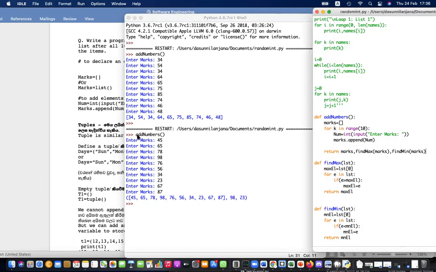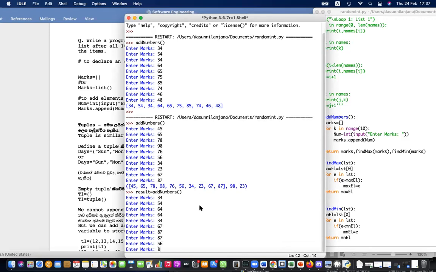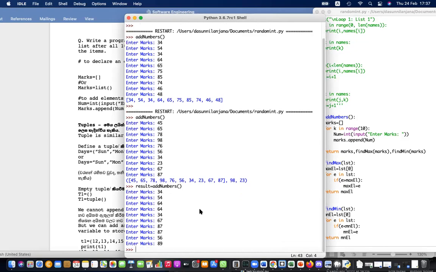Okay, you can do this like this. You can say result = add_numbers(). Then you have to enter the numbers. Okay, 10 numbers.